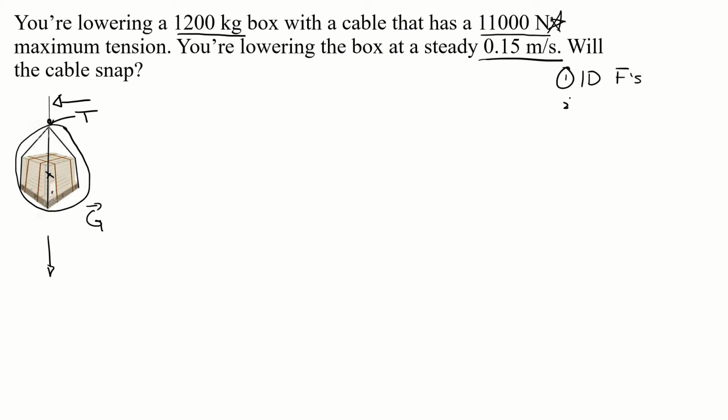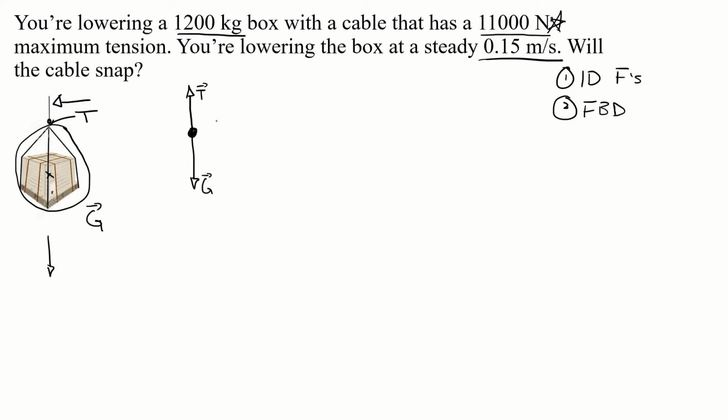The next step is, well, draw a free body diagram, right? So we can have some model of how we're doing this. So we are using the particle model, so that's our crate. We know tension is always in the direction of the rope. So tension is going to be straight up. We have the force of tension going straight up. And gravity, as we just discussed, is always pointed straight down towards the center of the Earth, and it's gravity.